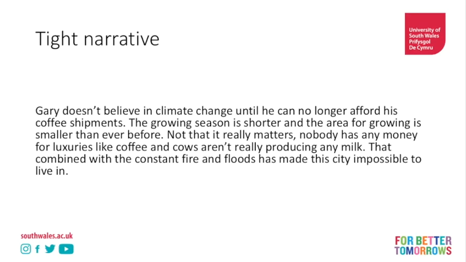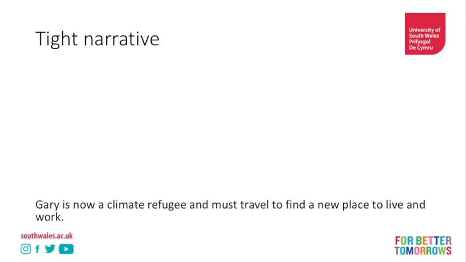Gary doesn't believe in climate change until he can no longer afford his coffee shipments. The growing season is shorter and the area for growing is smaller than ever before. Not that it really matters. Nobody has any money for luxuries like coffee, and cows aren't really producing any milk. That, combined with constant fire and floods, has made this city impossible to live in. Gary is now a climate refugee and must travel to find a new place to live and work.